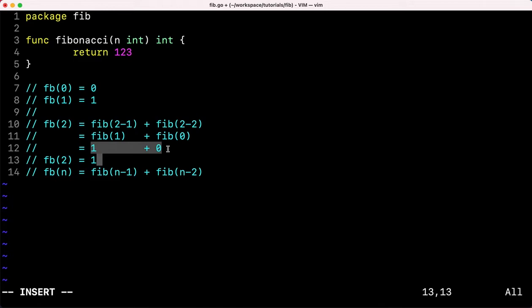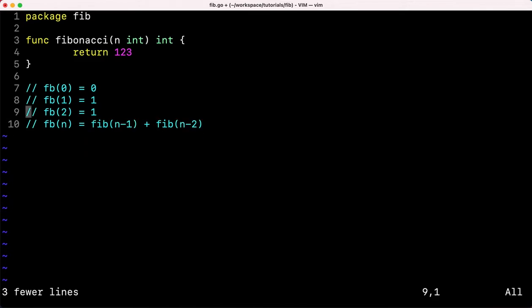Because it's 1 plus 0. And you got the gist basically. So effectively now what we can do, we can define Fibonacci of any number, because we know that the Fibonacci number at a certain position is equal to the sum of the previous two numbers. And here you have 0, 1, then 1, then 2, 2 plus 1 is equal to 3, 3 plus 2, 5, 8, 13, and so on and so forth. This is the Fibonacci sequence.